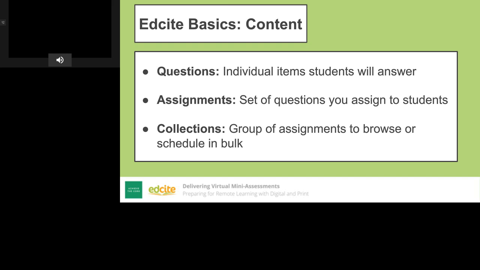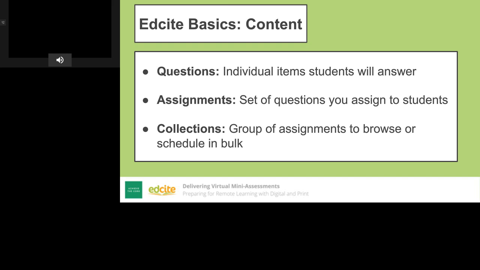The assignments are the set of those questions that you actually send to students. And you'll notice that we use the word assignment and assessment interchangeably because in both forms, they are sets of questions. It's all in how you frame those sets of questions. And then the third category is collections. And collections are groupings of assignments for you to browse or schedule in bulk.